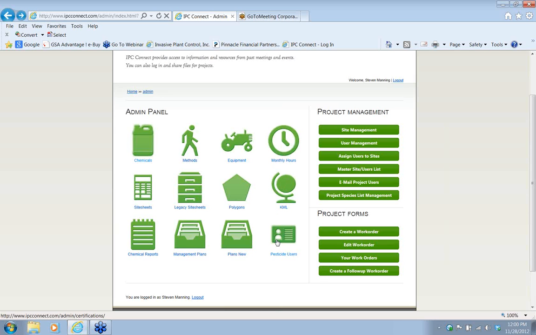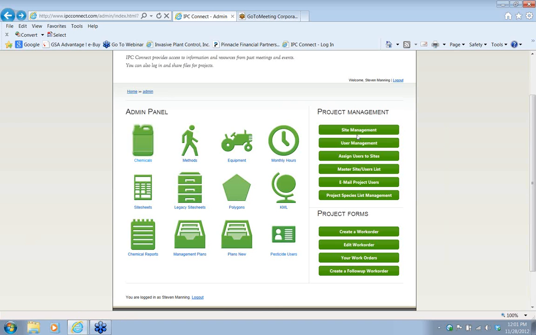You can track hours. You can track the pesticide users. You know, we travel from state to state, so we have to have licenses for different states. Well, this allows the people that we work for to be able to just click into their program and see exactly what they need in terms of who the user is, are they licensed, how long does their license last. If they have to provide it to the state, it's all available to them right there.